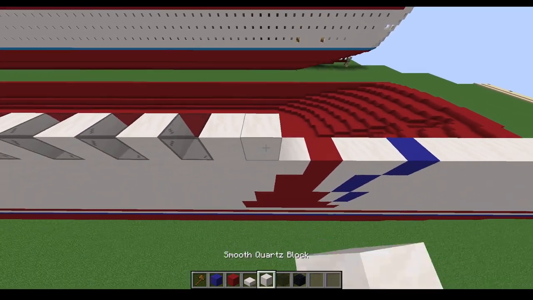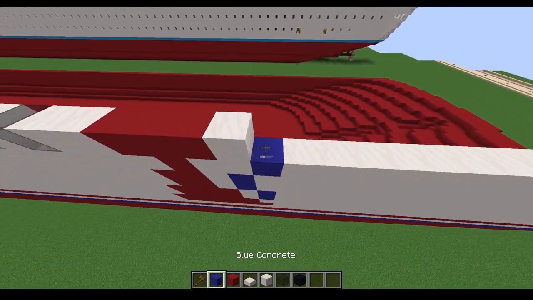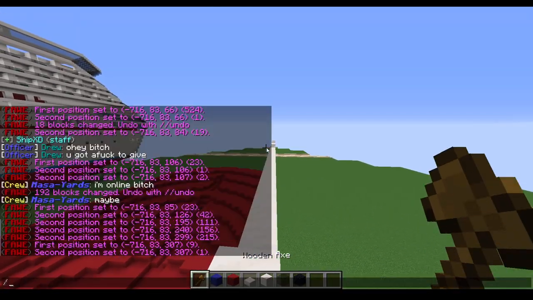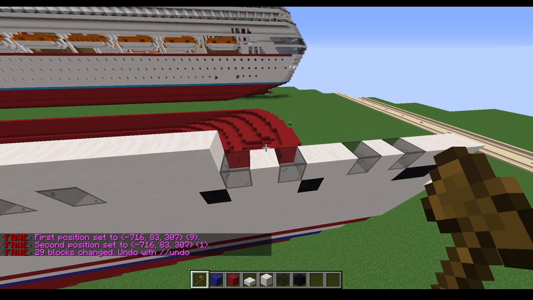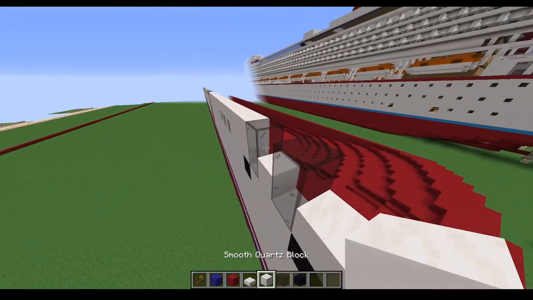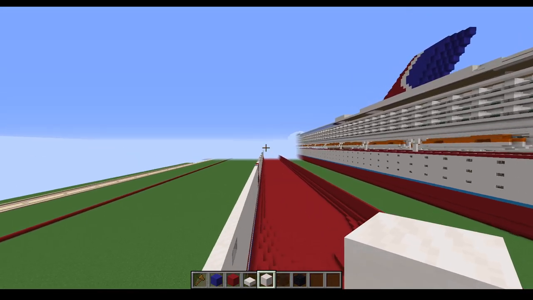Then have a 2 here. Then 3 red. 1 white. 1 blue. And then 30 right here. So stack 29. And then just go right on top of these. And in between, and right here. Okay, back to the front.